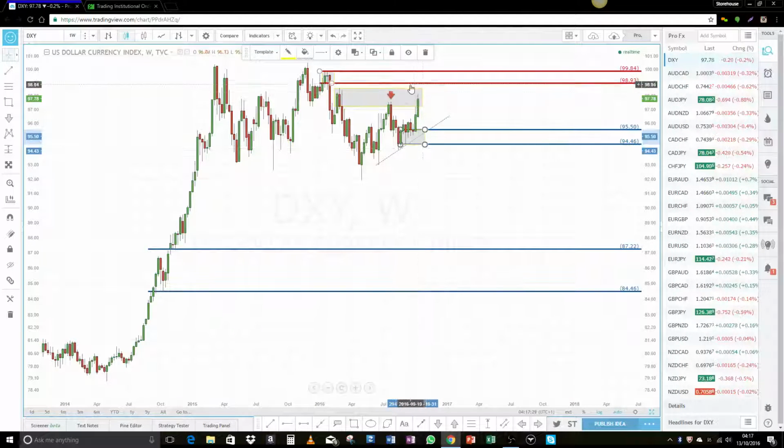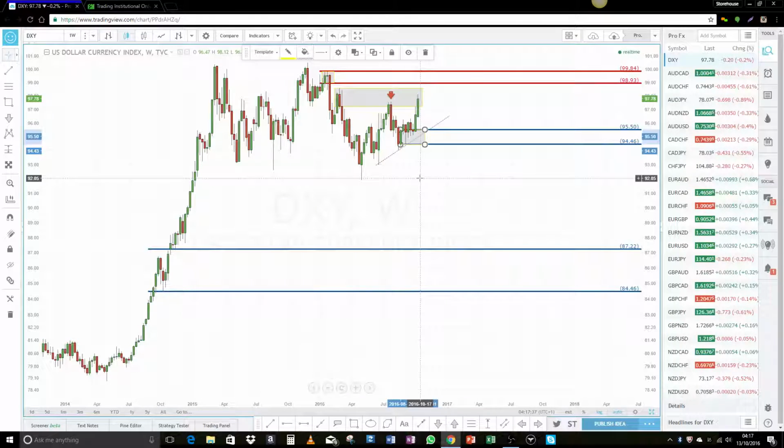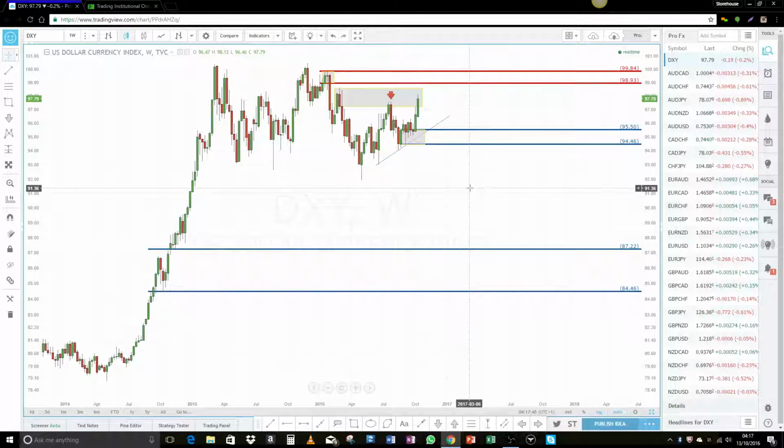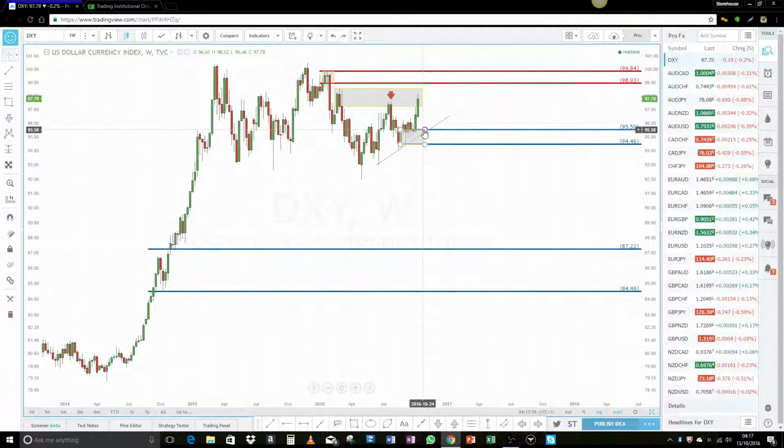We have price into monthly, and we now have fresh weekly supply and fresh weekly demand. So we're looking to see what happens to the dollar at these levels. If we start getting a turn, we will be looking at the majors to see if we can get long on the other pairs, the euro, the New Zealand. Maybe not the pound, because there isn't really anything great on there in terms of levels.